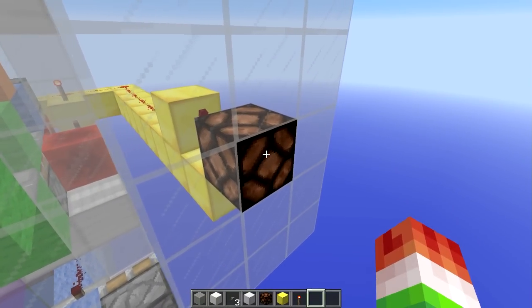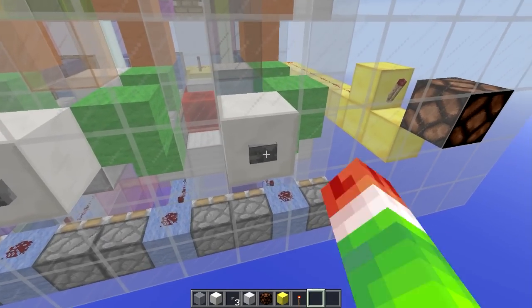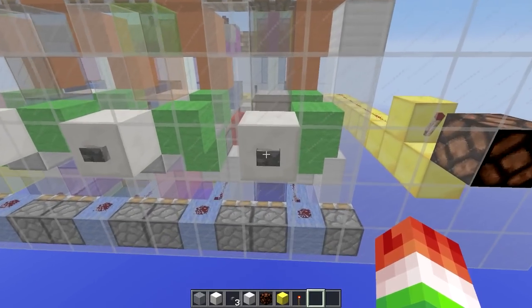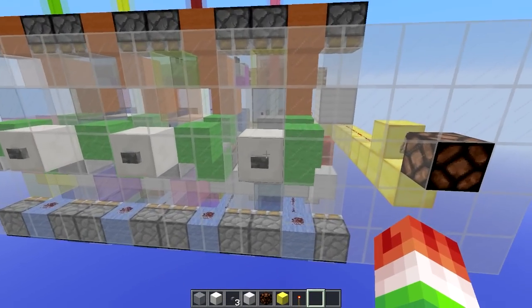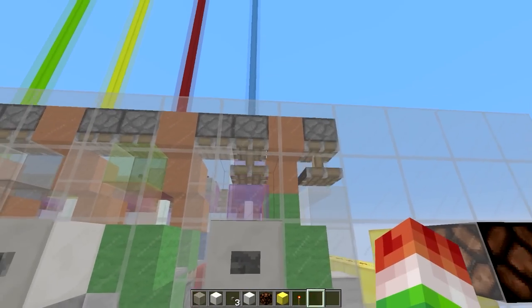Now, of course, you can tie this into something else. You can tie it into a special door or a secret passageway that opens, or you can just have this redstone thing activate a trap. I don't know why you would make a combination lock activate a trap, but hey man, you do you. It's Minecraft. You can do whatever you desire.